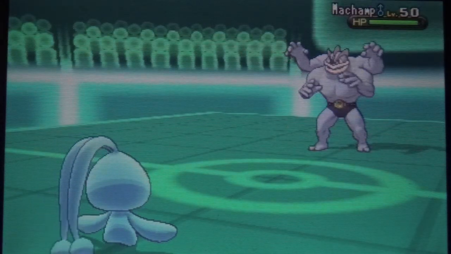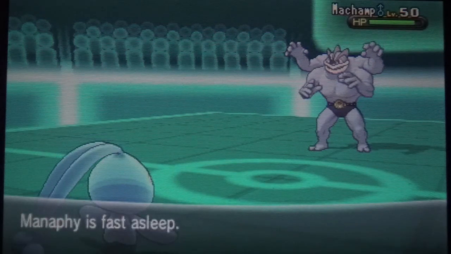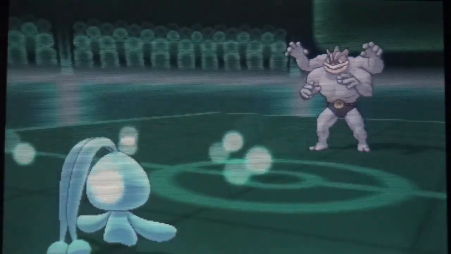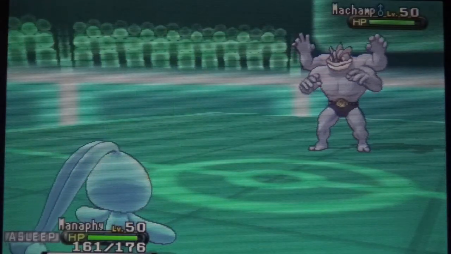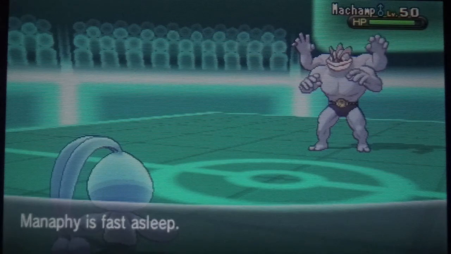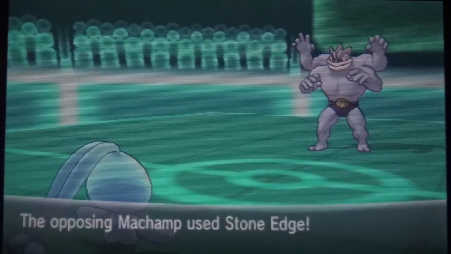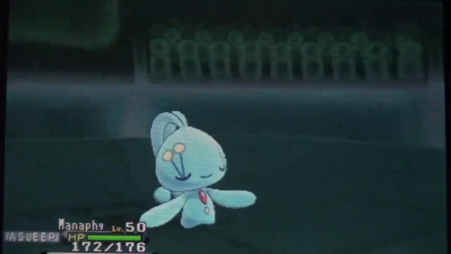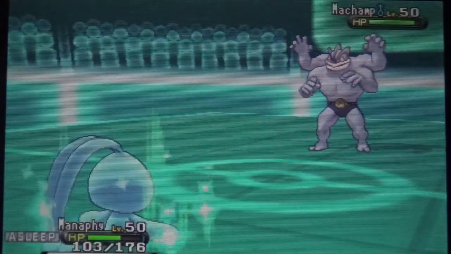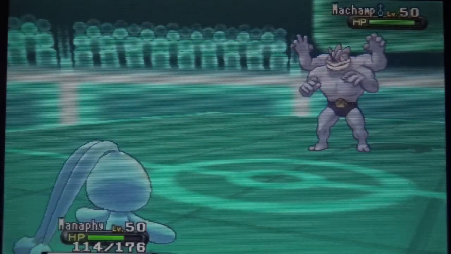I believe he comes in and he goes for the Stone Edge, wanting me to go into my Victini, which is a pretty good play. And I do not switch, thankfully, because I really need my Victini. It's probably my only hope at this rate. So yeah, he's going to go for the Stone Edge, and that's still going to do a lot of damage to my Manaphy. I believe about half, maybe a little less than that. And I'm just going to stay in for the Surf. I believe I wake up this turn or the next turn.